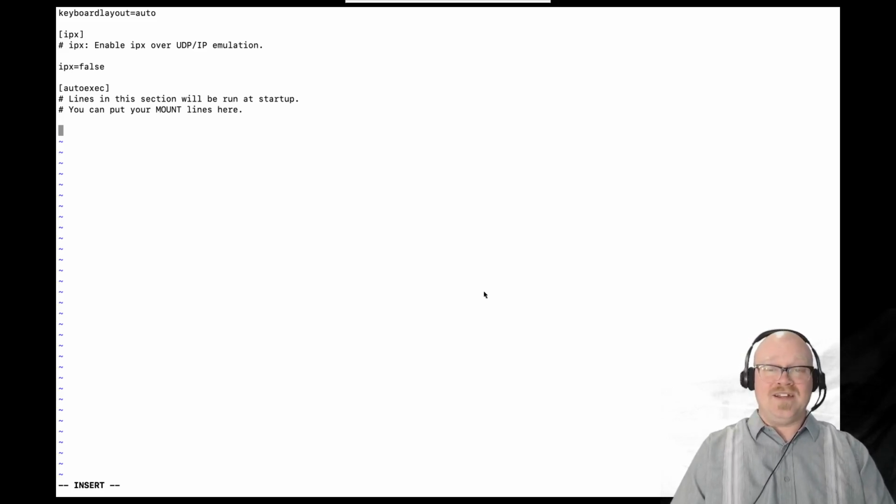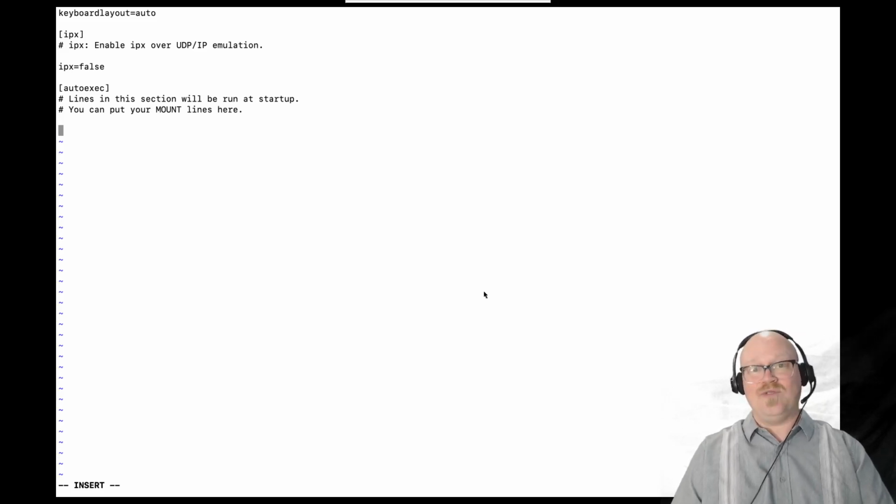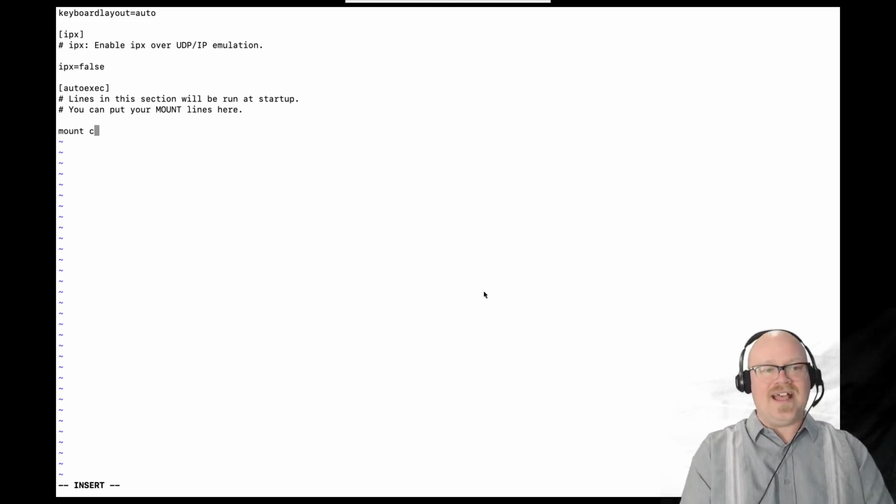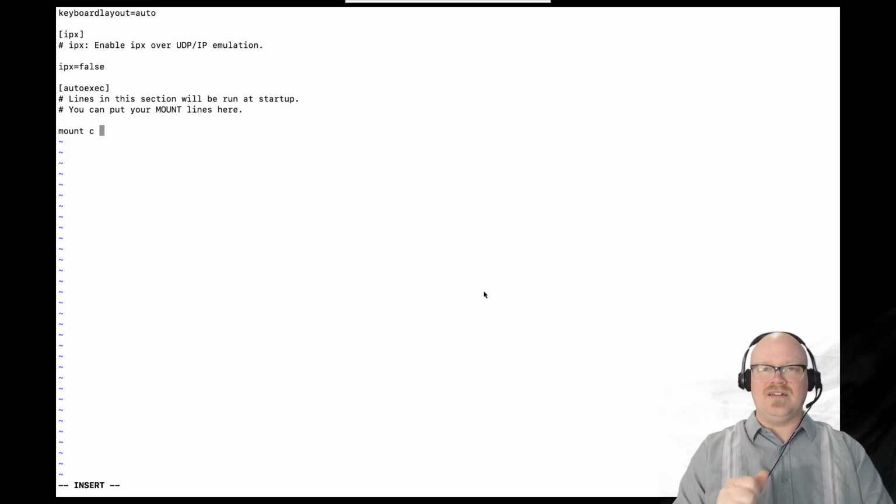So instead of that RAM drive, the Z drive, we want a C drive that has ATRobots in it. So the first thing we're going to do is mount as the C drive our ATRobots directory, which I installed, at least in this video, right in my home user's directory. So there was the home user directory, and then DOSBox, and then ATRobots under that.